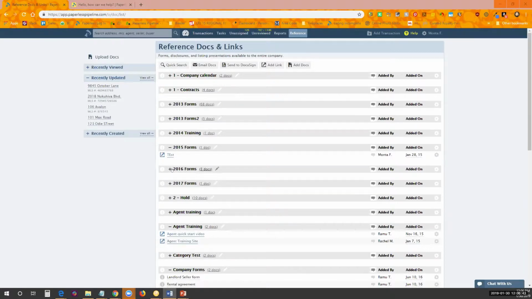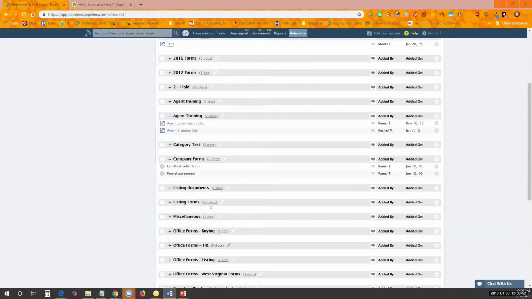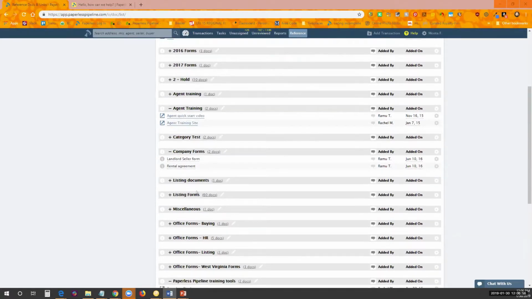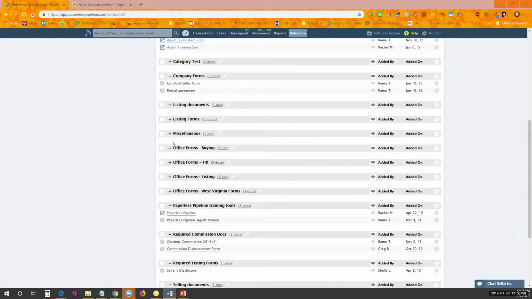So I can see all my Broadway location documents, and then I can see, well, here are the 2016 forms, or here are the training forms, or here are the contracts, etc., for the Broadway office, because they're all grouped together. Okay, so it's kind of similar to this, except again, starting with the location name, or it could be a group name, an office name, whatever it is.